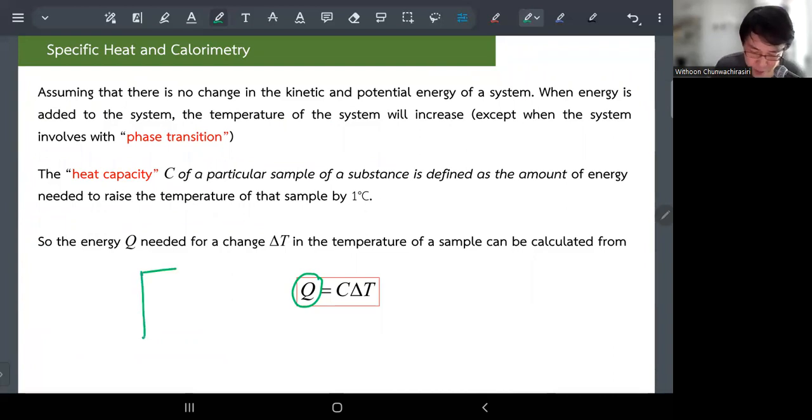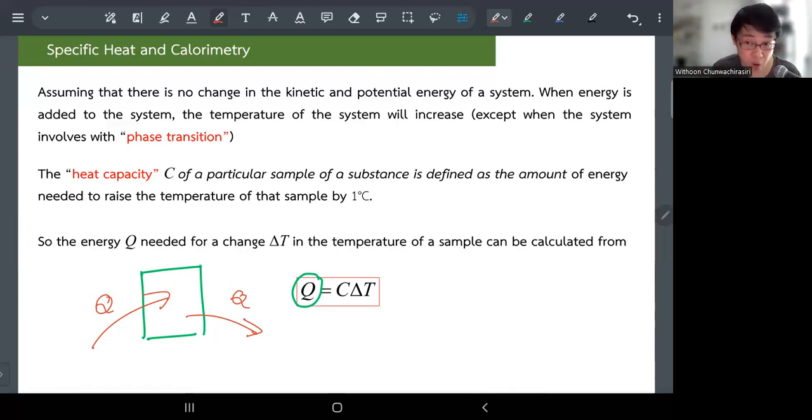I can draw a figure to represent what is going on here. You might have an object over here and you transfer some heat into it. That is the Q. There are two directions it can happen: you can transfer heat into the system, or you can extract heat out of the system. In the near future, we are going to define the directions of the heat flow. But logically, something that flows in is like adding something to your system, so that is going to be positive heat. On the other hand, if you steal some heat away from the system, that's supposed to be negative heat. Does that make sense?